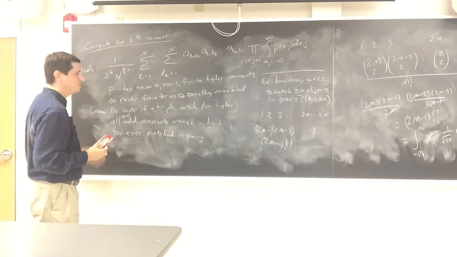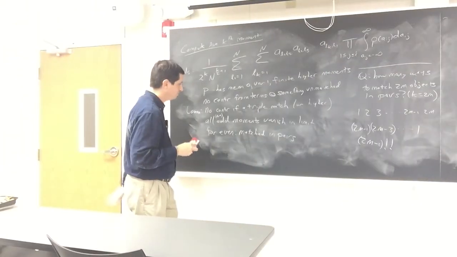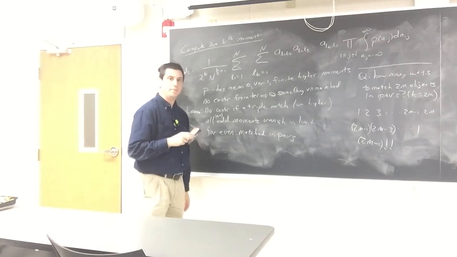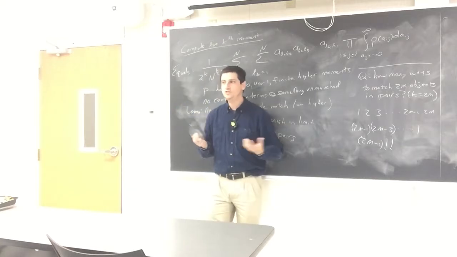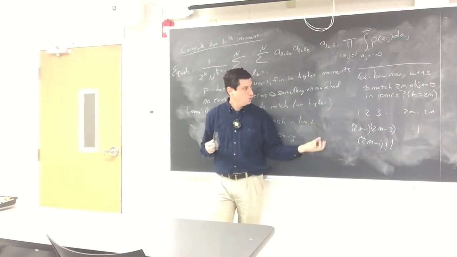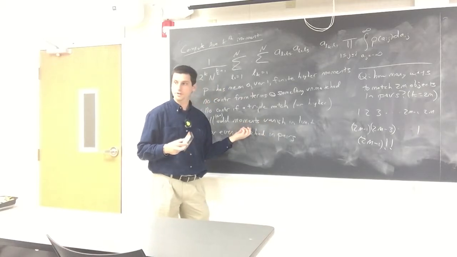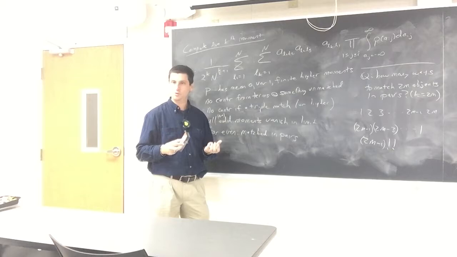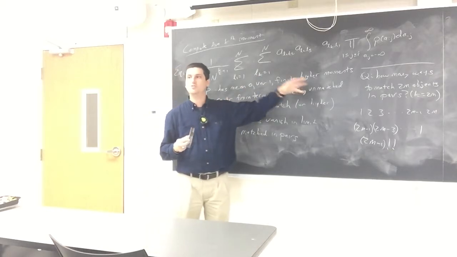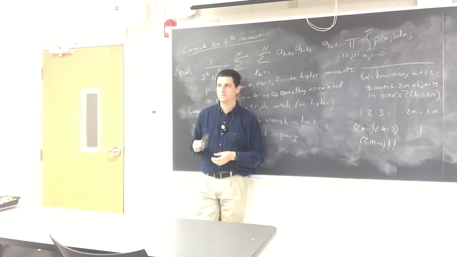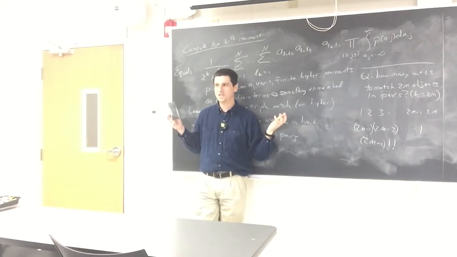Okay, I keep looking at the clock to see how much time is left. All right, so we now know how many ways there are to match things in pairs. The question now is, which of these matchings will contribute? But what's nice is we know that the average 2kth moment is going to be at most 2m minus 1 double factorial times the integral of the second moment, m times. What's the integral of the second moment?